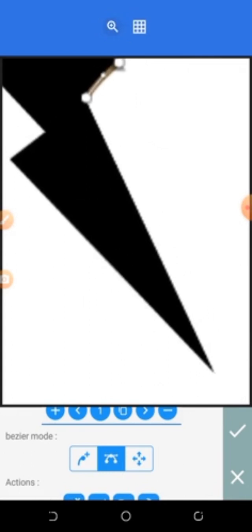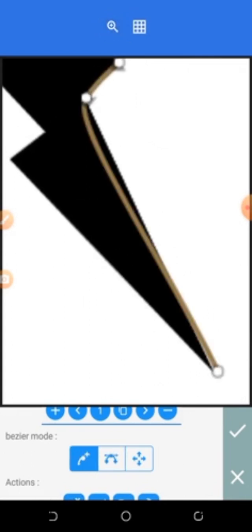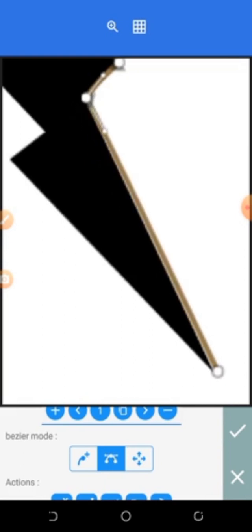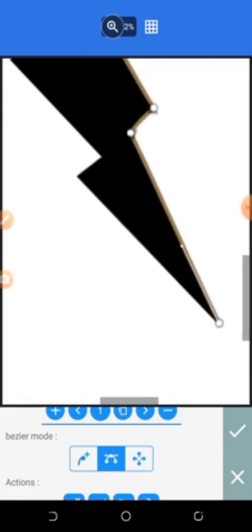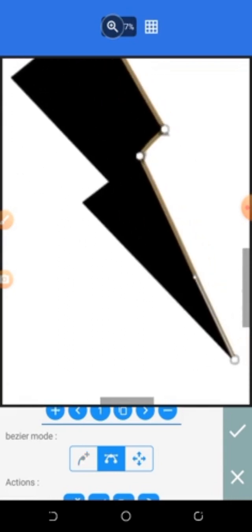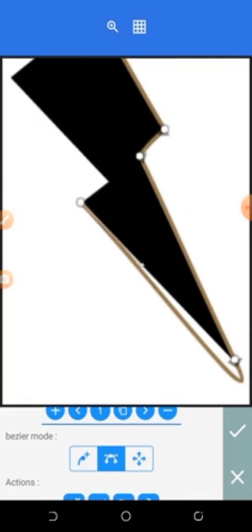You just tap on it, not very far away from it, and then you work on it. And then the next, you tap here and work on it. And so the next edge, you tap.